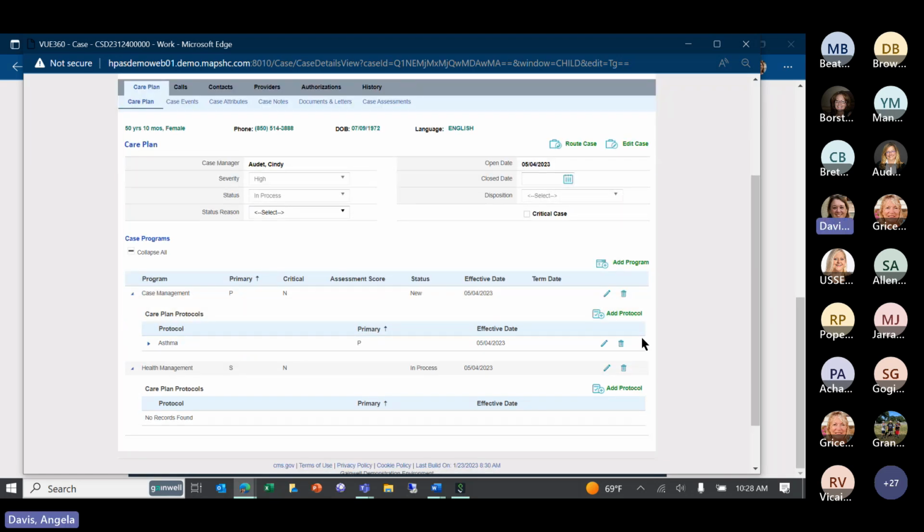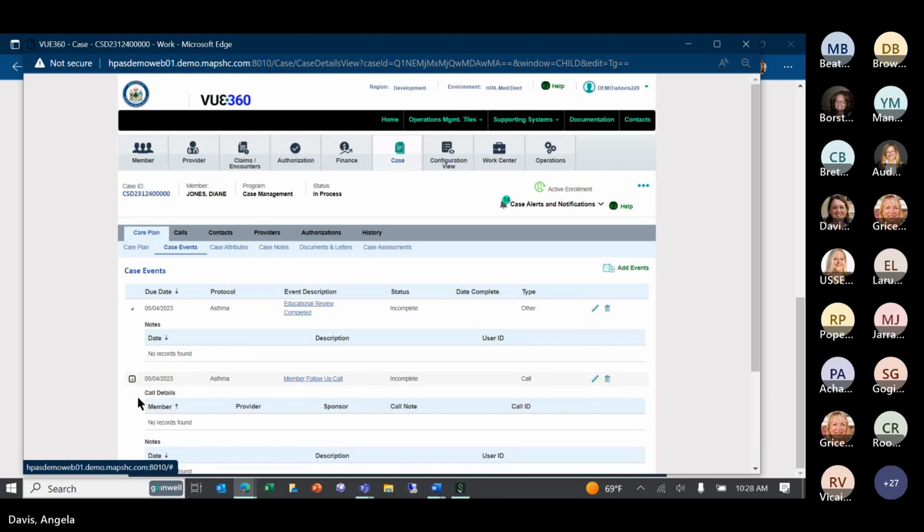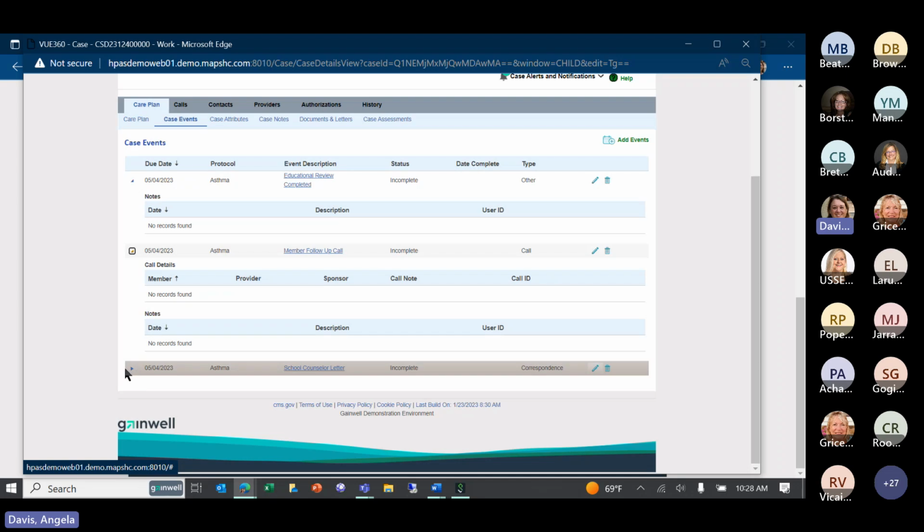You can see what's going on. You have your edit, you have your adds. You have any events that need to be completed here. Follow-up calls that's incomplete, school counselor letter that needs to be sent. All of those can hyperlink from here, so you can do what you need to do from this management screen.